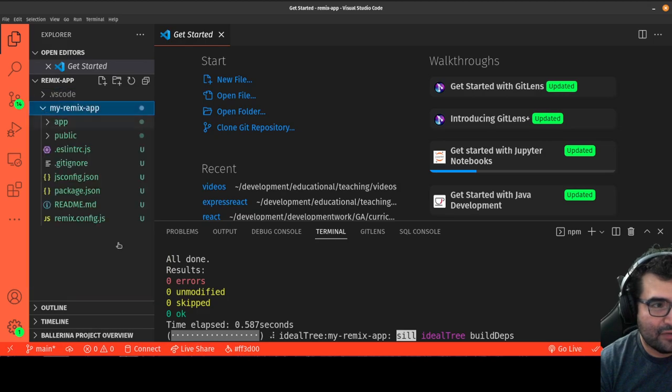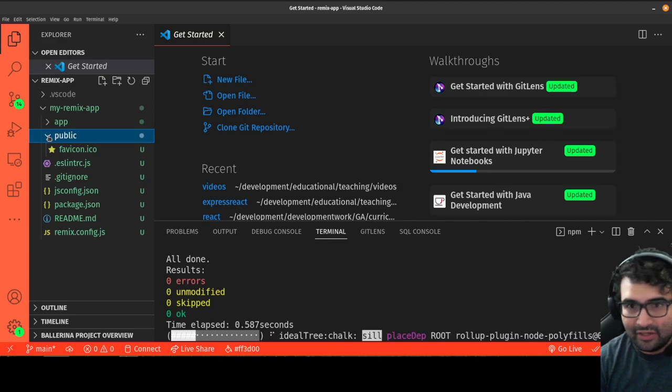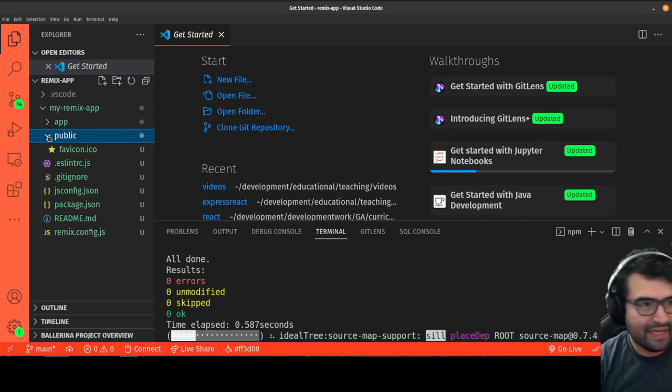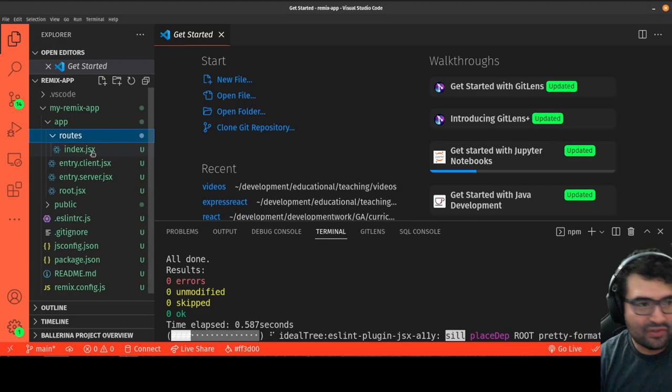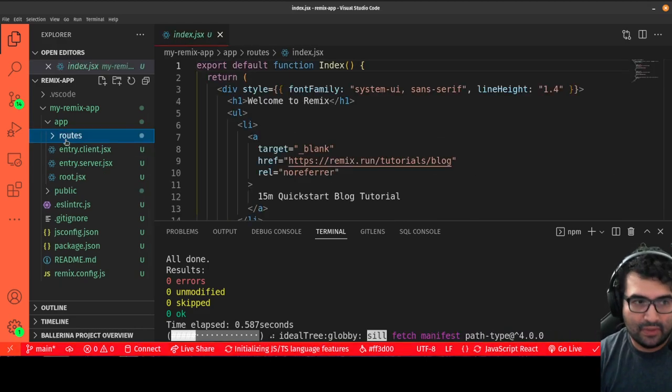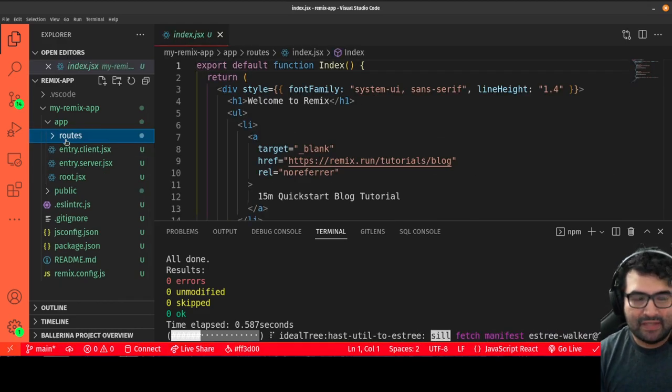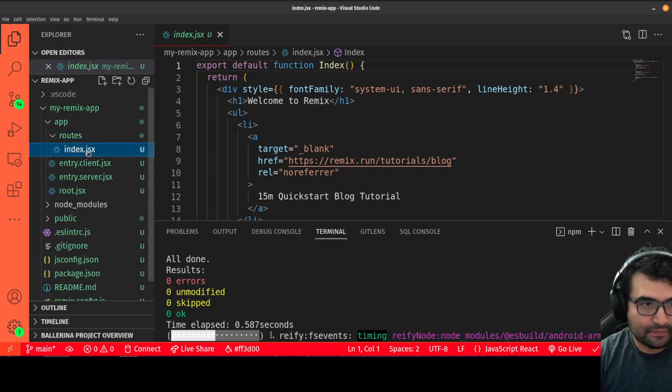And okay, we got our folder structure here, so we can start looking at it. We've got our public folder, which, like the static folder in anything you use, is the place where you can share static assets. And then we have our app folder where we can define our routes. So this would be the root route. Essentially every route is going to be based on the name of the file.